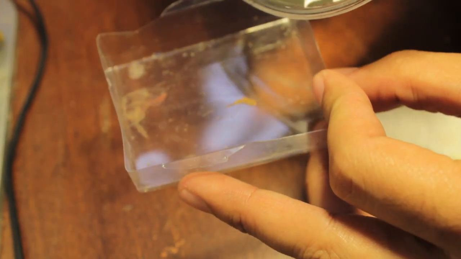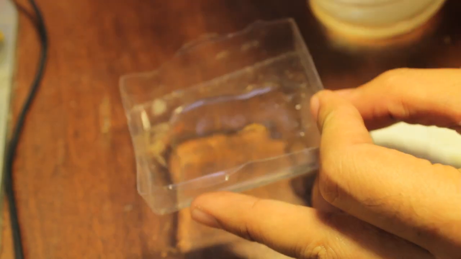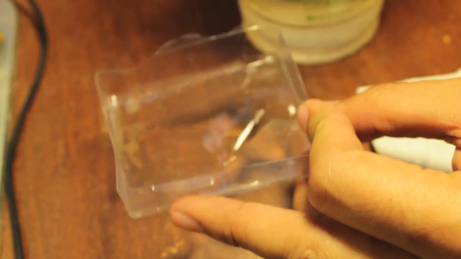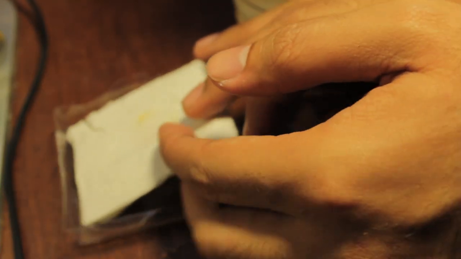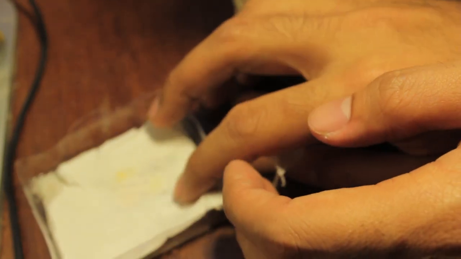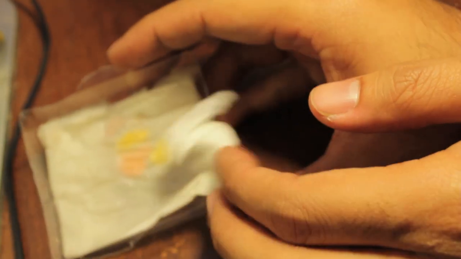You're gonna pour fresh water—water that hasn't had any paint cleaned off into it yet—and put enough into the bottom to cover most of it. You don't want too much though; you just want it to barely cover the entire surface of the clamshell. Then you take your napkin, tear off a square piece that'll fit, and put that in there. You'll see how it's immediately getting soaked by the water; that's kind of what you want.